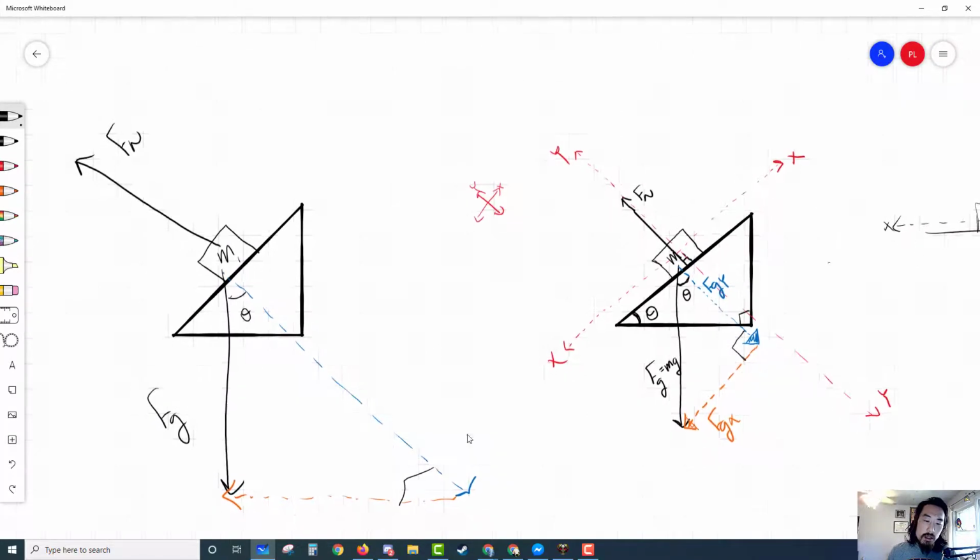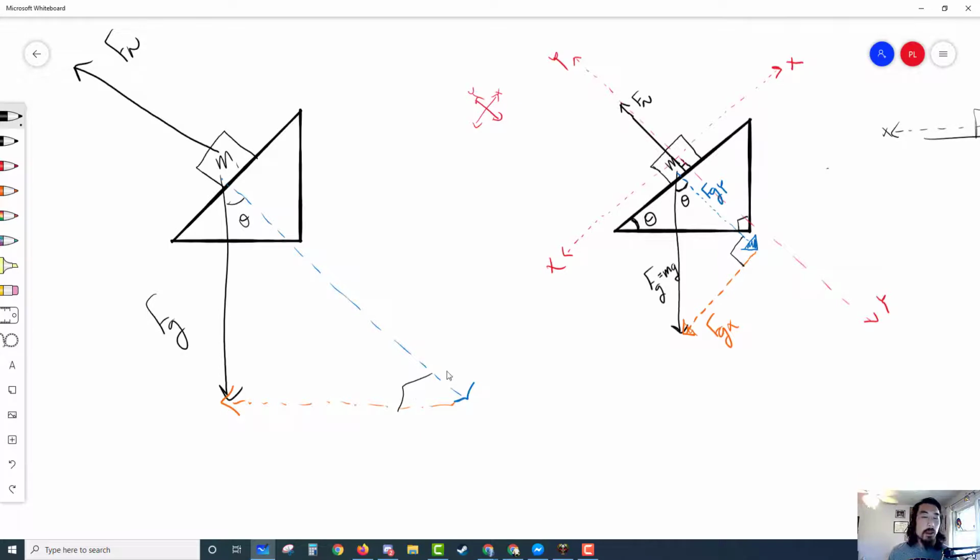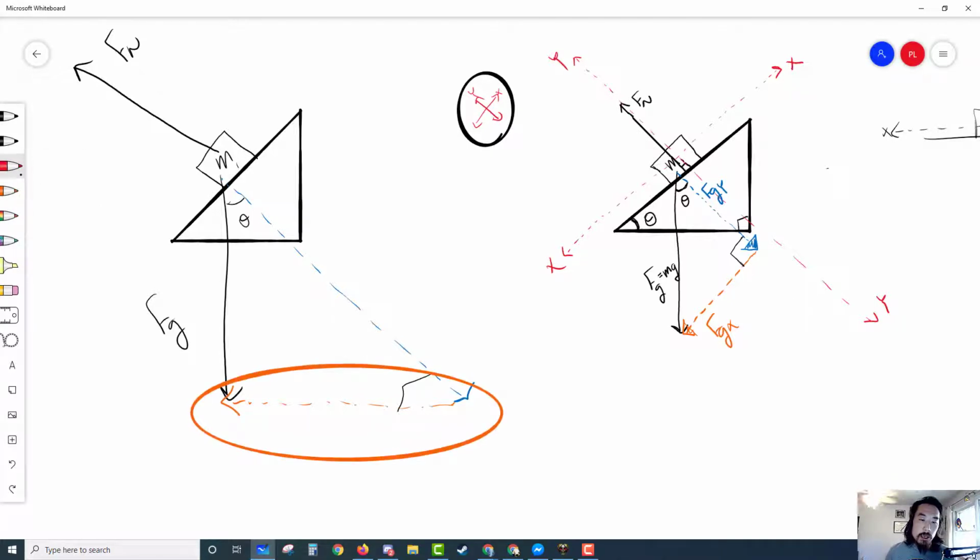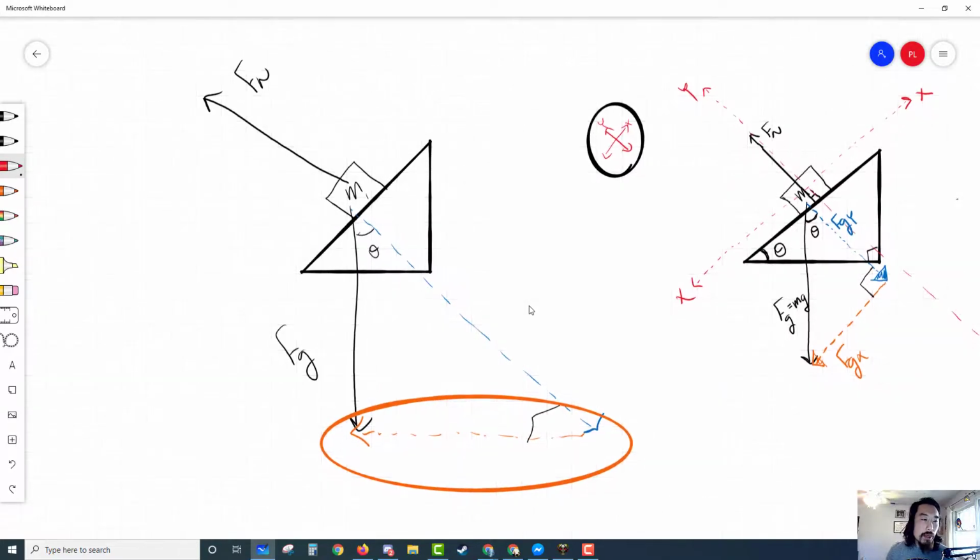First off, they're claiming that this angle right here is 90 degrees. We can't do that. When you're creating this triangle from these components, it has to look as if it belongs within the newly created axes. Notice this orange F of X right here doesn't belong in this newly created x and y axes. If I were to redraw my axis, a little bolder because this is an incorrect one, this is my y-axis. This blue vector looks pretty good. It's along that y-axis, and this right here is my x-axis.